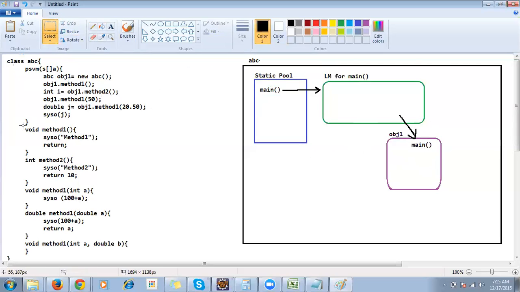Then after that, void method 1, which is a non-static. Then integer method 2. Then integer a. Then double.